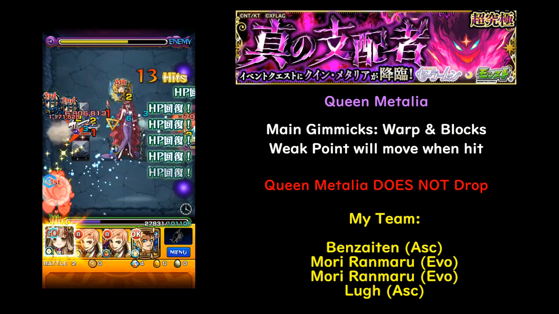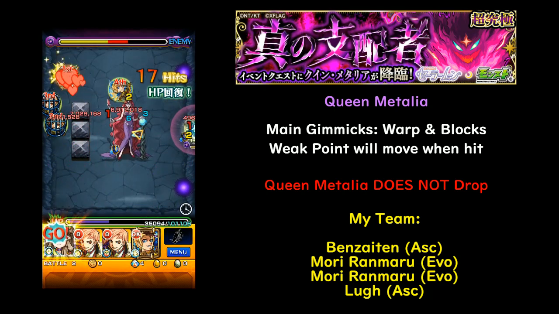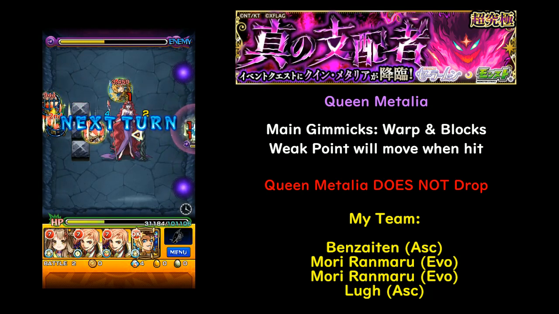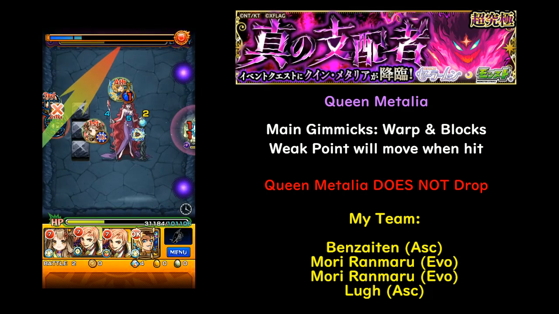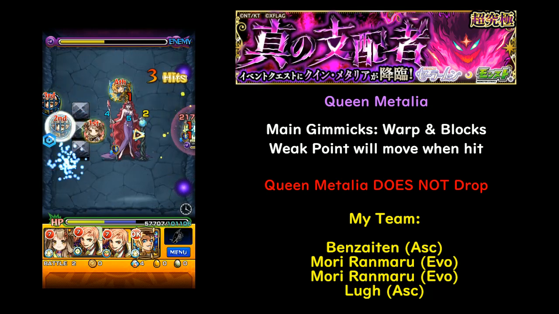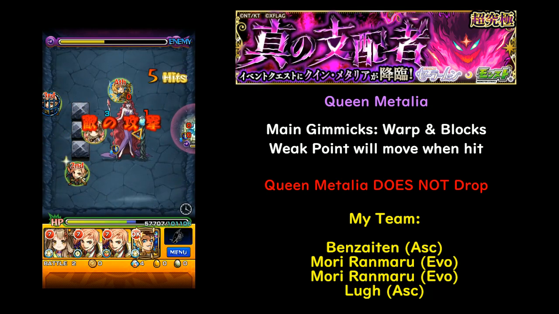And again, you have to just basically hit that skull first to defense down the boss. And I forget if I said this already, but the weak point does move every time you hit said weak point. So you just got to make sure that you are able to flip back and forth between each one and not waste a turn by trying to hit that weak point over and over again. You do have to constantly move.